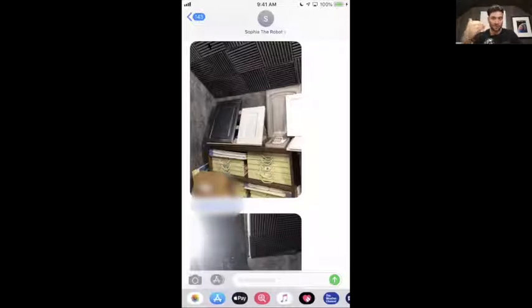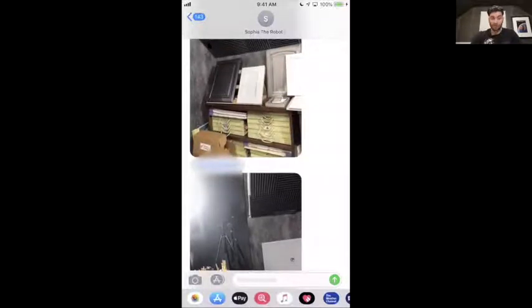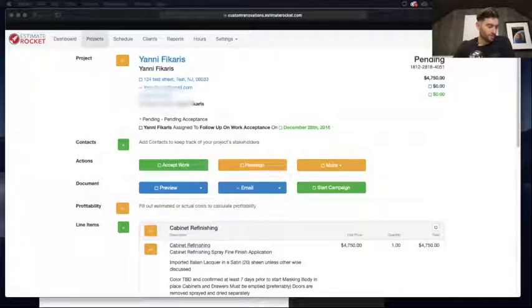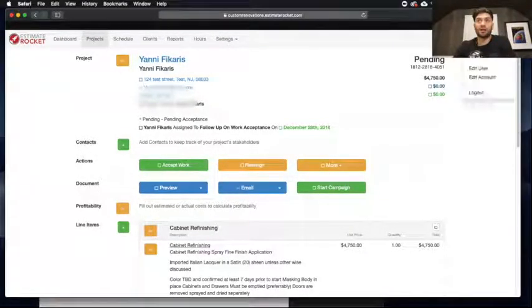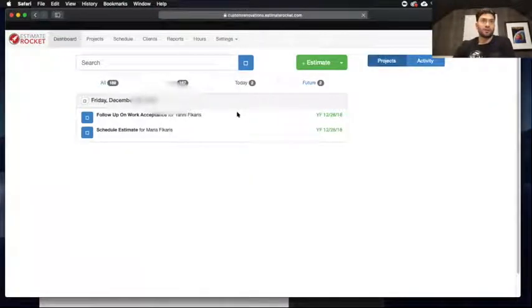I need to know what I'm selling. There's these, pretend that they're kitchens. Of course, I'm in my office, so this is the office. But there's a phone number right under there. I'm gonna click that phone number, make the call, and go for it. All right, now I'm sharing my screen with you. This is Estimate Rocket. I'll log out real fast so you can see the login. All right, so here we are.